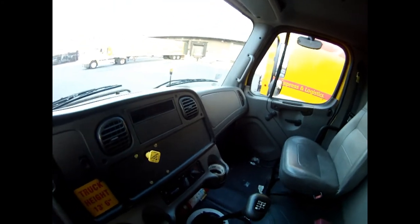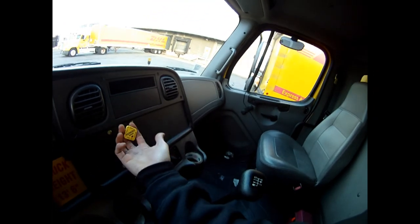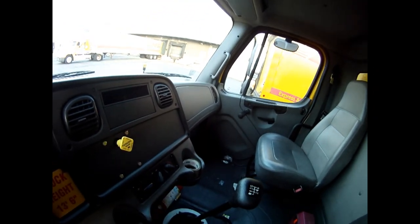Now, we're really parked right now, and I just want to show you something. See, I took my feet off the brake and we're slowly moving. What you want to do once you're parked is pull it out, and that's it. Now you're locked in the position where you're at.